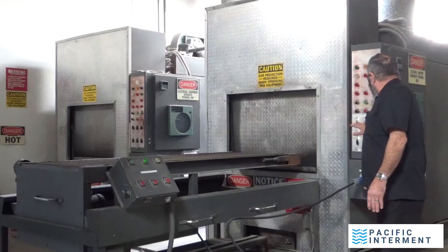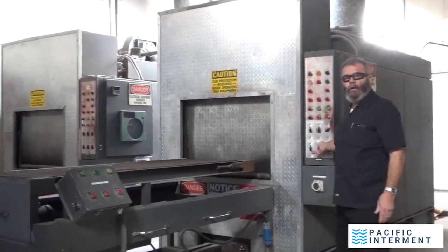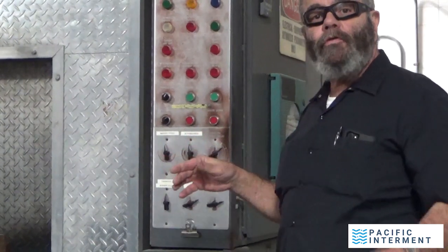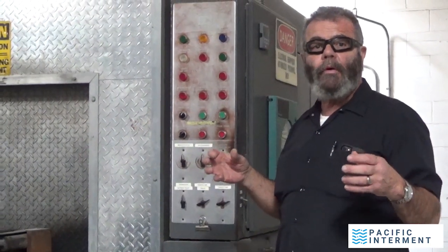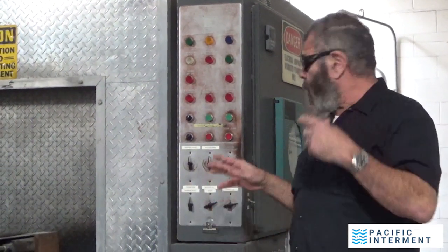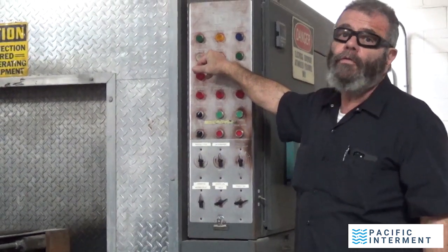Now, the position of these dials is very specific when you insert. What you want to do is delay the hearth and turn on the throat air. You want to wait till the box burns off before you turn on the cremation burner, because you can overwhelm the afterburner with unburned carbon, and the box produces a fair bit of unburned carbon. So you want to allow a few minutes for the box to burn off before you actually engage the cremation burner. Once you engage the cremation burner, it's going to turn this blue light on, and then a few seconds later you'll see the cremation burner light on, and now your cremation has officially started.